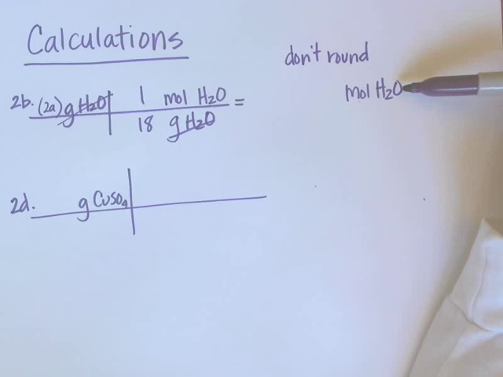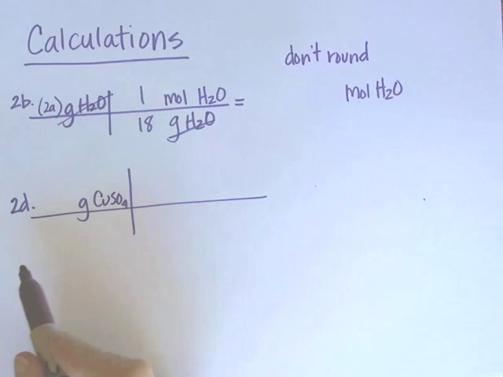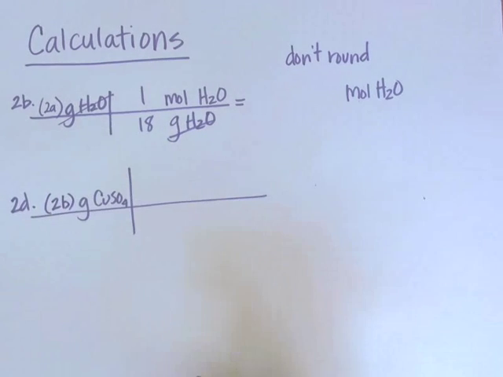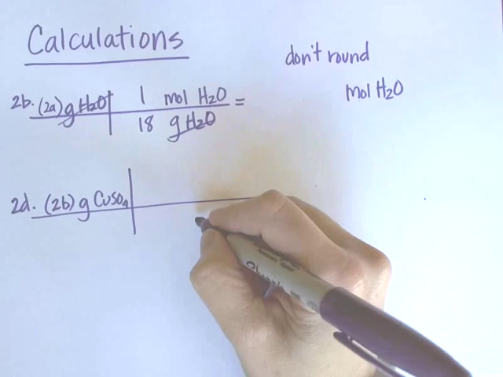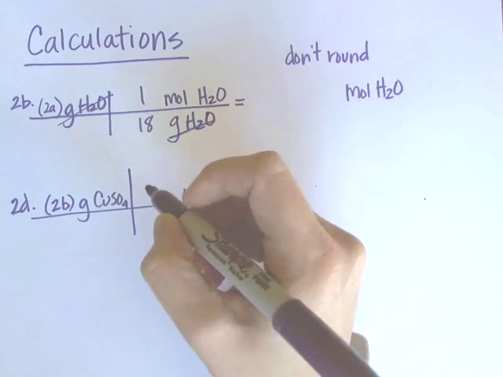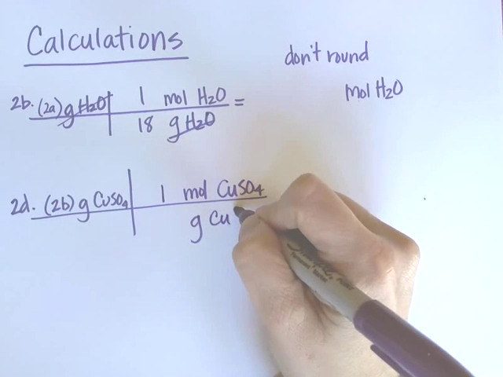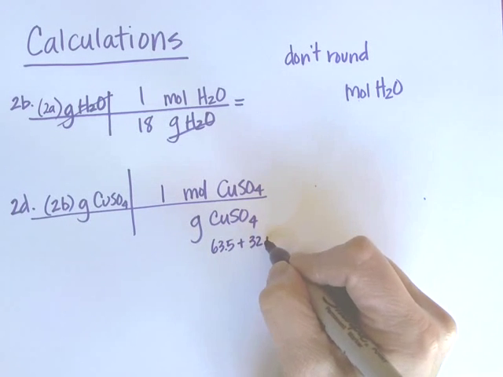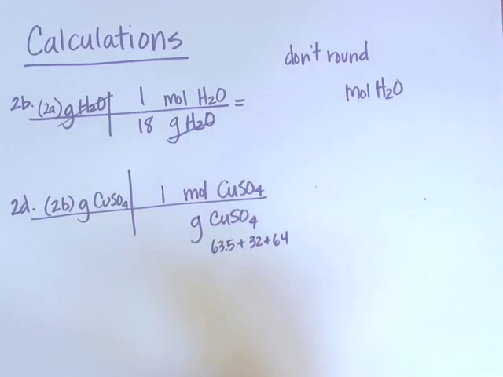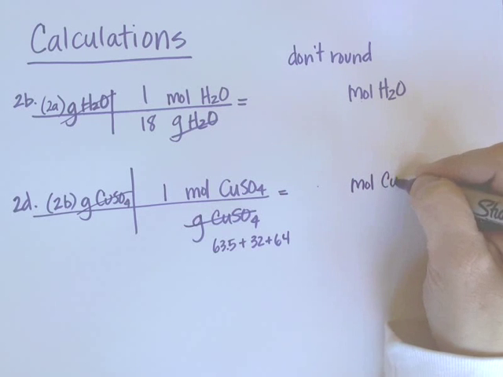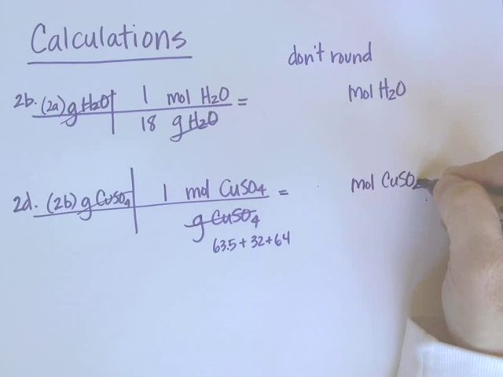So question 2b is how many moles of water are in your compound, and then likewise you're going to take the mass of your pure salt, which you'll know from 2c, and you're going to convert it to moles as well. So the only thing we need here is the molar mass of copper sulfate. So I'll let you figure that out. It'll be 63.5 plus 32 plus 64, so whatever that is. And that'll tell us moles of copper sulfate. So that's the question in 2D.